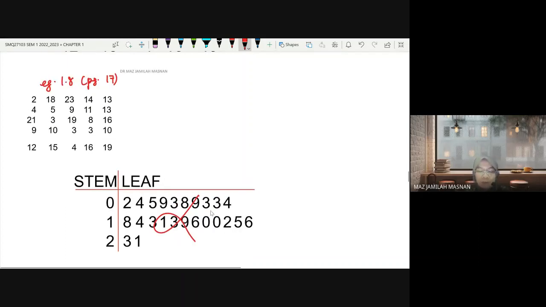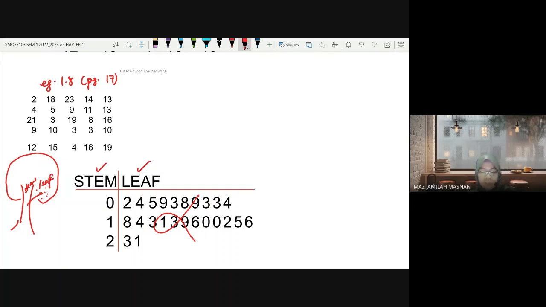Please ignore the plot that is crossed here because the plot is a bit mistaken. So what do we have to plot our stem and leaf? Stem means this is the part where the stem is located, and once you have your stem, next to your stem is your leaf. Like a tree, we have the trunk. So this one is what we call the stem, and this one is what we call our leaf.